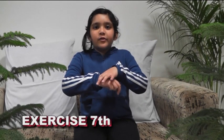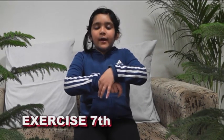Now, let us come to the seventh exercise, the last exercise that we're going to do. Take two fingers of your right hand and rotate them on the wrist of your left hand. Do it for 30 seconds.